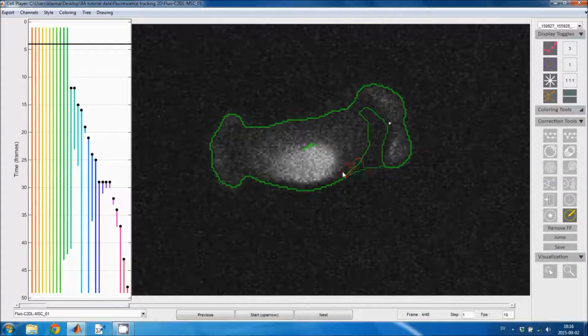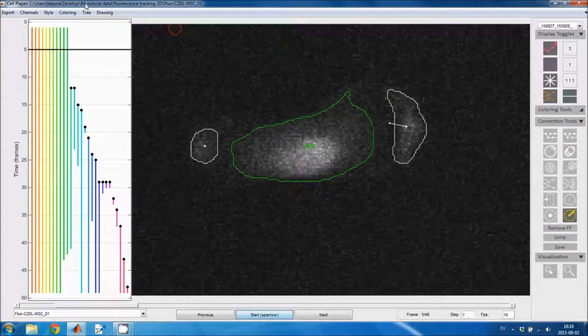And holes are filled in by default. So this hole disappeared. But you can choose in these menus to allow holes, and in that case the hole will not be filled in. You get a hole in the final region.